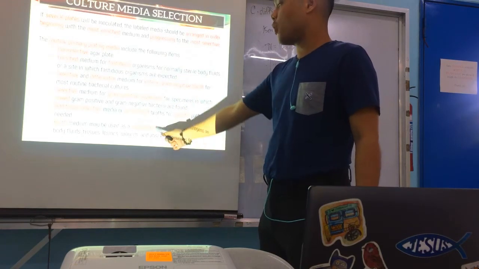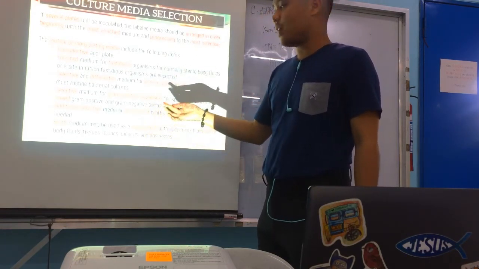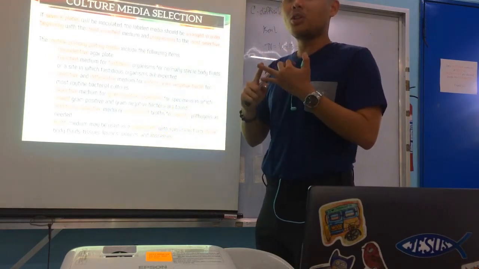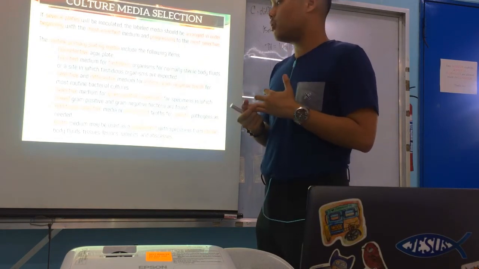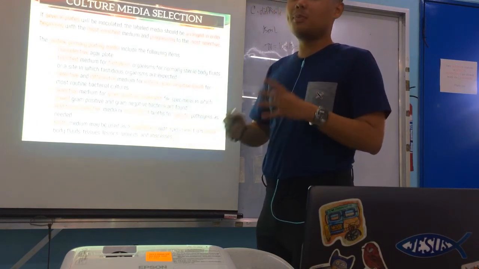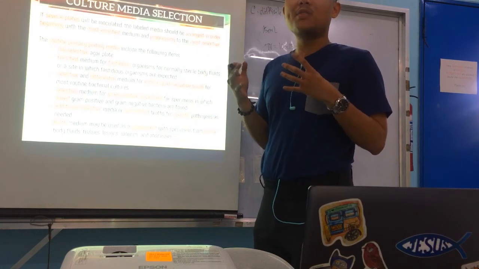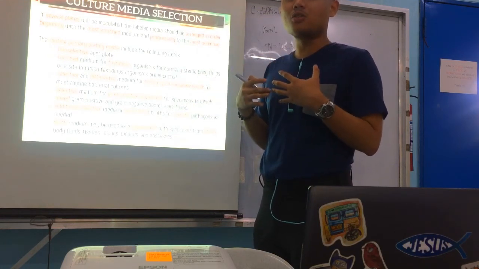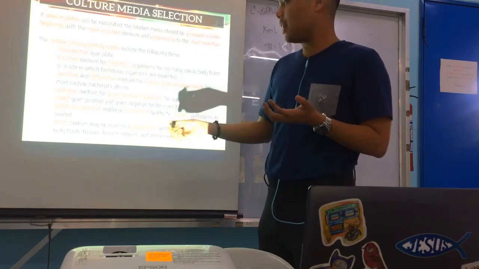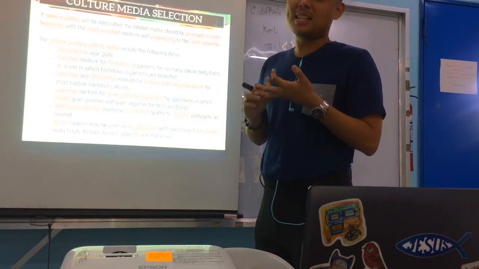And the last one is, of course, a broth medium for these types of specimens. Now, why do we have to have a broth medium? Because these types of specimens are difficult to acquire. Number two, they can also deteriorate easily. So the usual protocol in the lab, depending on the lab, is that when we receive these specimens, we put them in broth to multiply the organisms, and also so that if additional or further testing is needed in the future, you have a backup broth. This is where we take the specimen from, because again, these specimens are difficult to acquire and deteriorate easily.